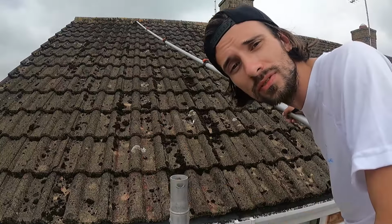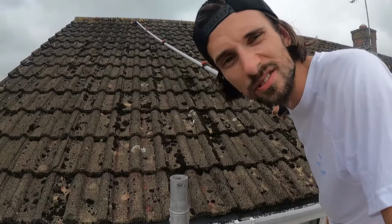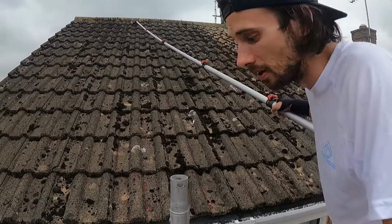So try and get as much of that yellow lichen and things like that off as I can. Yeah, I mean the chemical will take care of it anyway, but it's best to just try and neaten it up and make it look nice. Now I'm actually going to have to do the entire job with this wire brush, as I've just recently mentioned. So I'll just get cracking now, so enjoy the video.